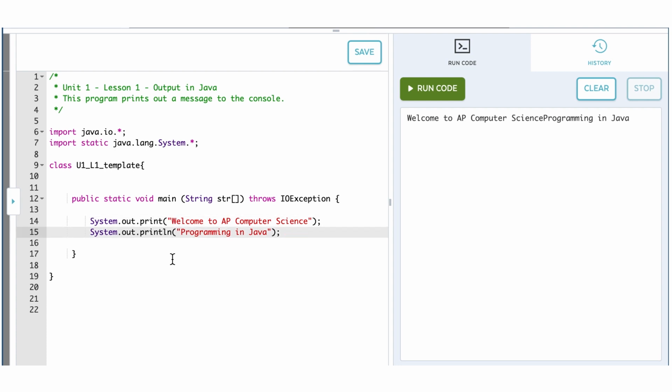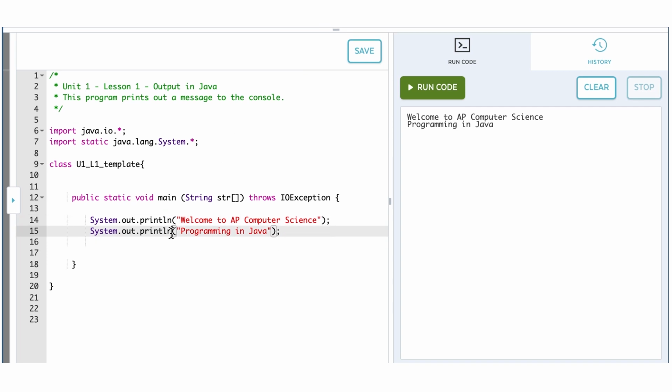Now you'll notice here the second print command that I use has a little ln on it. So the ln command basically says print and then bump down a line. So we're going to change our first print to println, recompile, and rerun, and now we get the correct result. So the order here makes a difference. The print happens first. So first it takes everything inside the quotation marks and shows that on the screen. Then that ln, if you've ever used an old-fashioned typewriter, it's basically what it's doing. It's bumping it down and going to the beginning of the next line. So it's saying whatever you print after me is going to start on the next line.